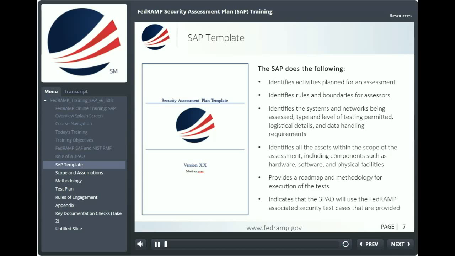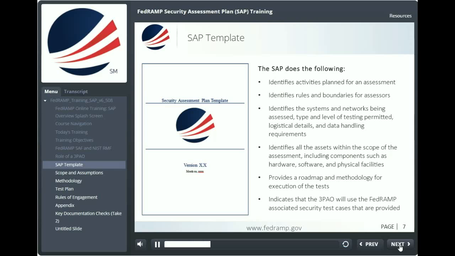Security assessments are complex activities because of organizational requirements, the amount and type of systems, the technical techniques used, and the logistics. Security assessments can be simplified and associated risks reduced through an established, repeatable planning process. The SAP, or Security Assessment Plan, helps by ensuring that testing activities are clearly documented. In the FedRAMP process, the 3PAO creates a testing plan using the FedRAMP Security Assessment Plan template.